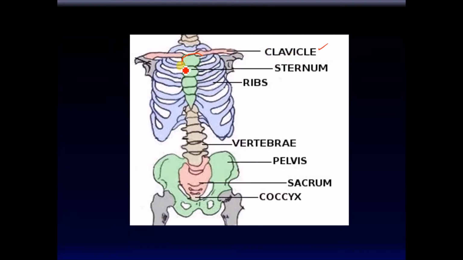Now this cartoon representation here is of the sternum. It doesn't really look like this. And of course the ribs, we have 12 pairs of ribs, 12 on each side. And these are the vertebrae that protect the spinal cord. These are the pelvic bones. That's the sacrum. And here's the tailbone, which is called the coccyx. So the clavicle, sternum, ribs, vertebrae, pelvic bones, sacrum, and coccyx are demonstrated in this picture.